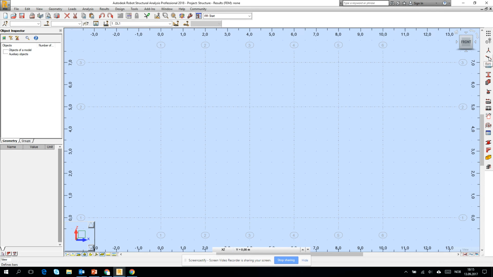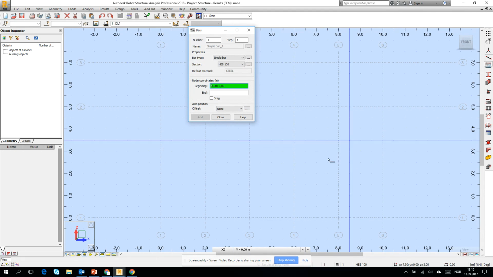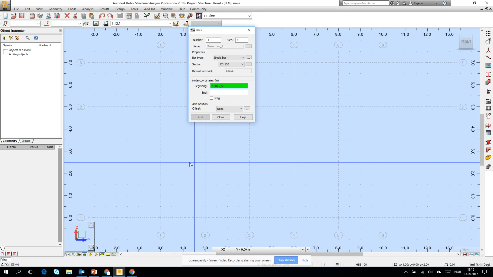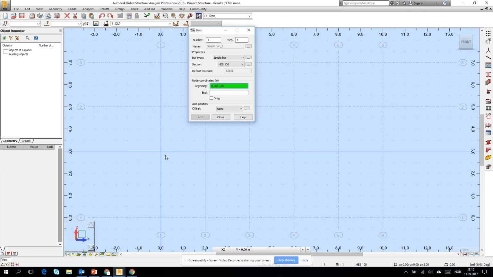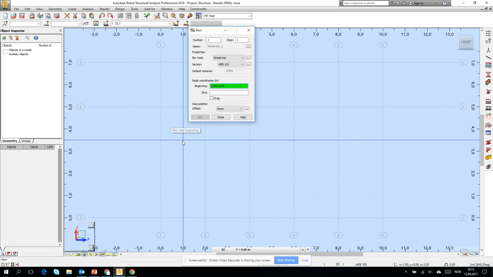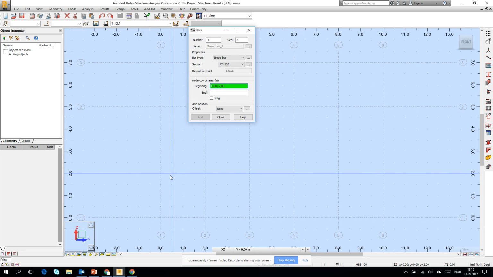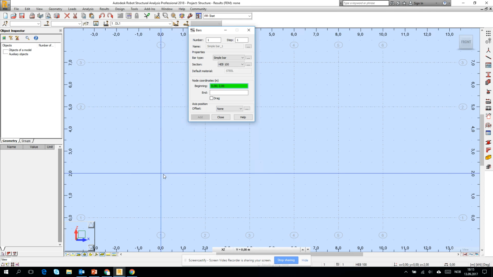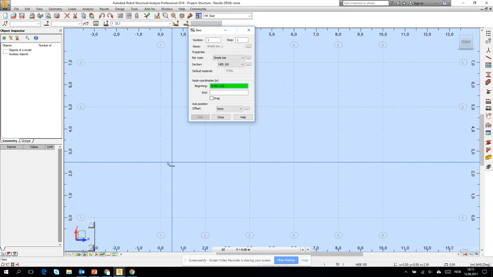And why is it relevant? Because when I am drawing some geometry, you see that it's very easy to follow this axis. Especially when the geometry is very complicated, when you try to create a new bar, for example, the cursor will be snapping to many geometries, so to many objects.